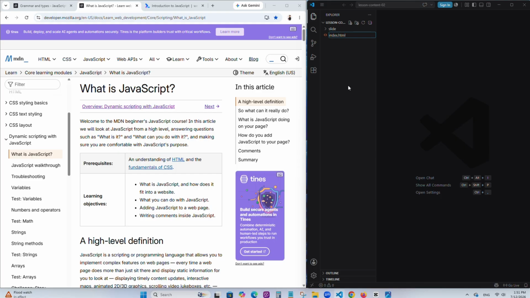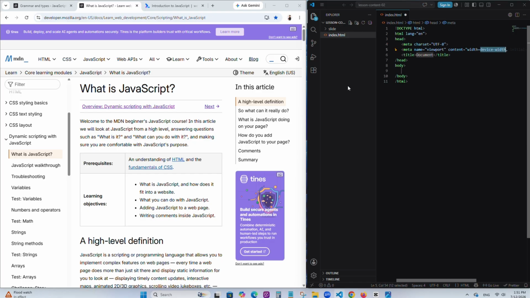So that will be an HTML file. Then simply press shift and exclamation on your keyboard, tap it, and then press the tab key. That will generate basic HTML code. I will change the document title to JavaScript Learning, and then inside the body tag, I will give it a header. That will be a semantic header, then a div, and then an h1. That will say JavaScript Learning 02.